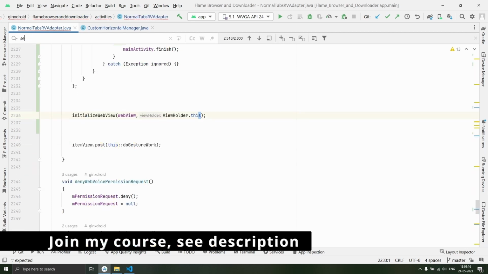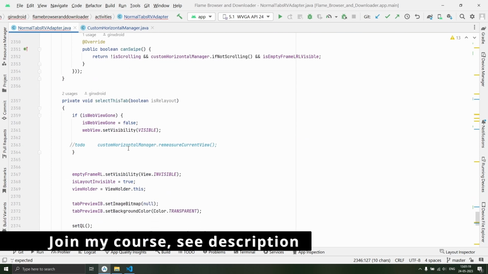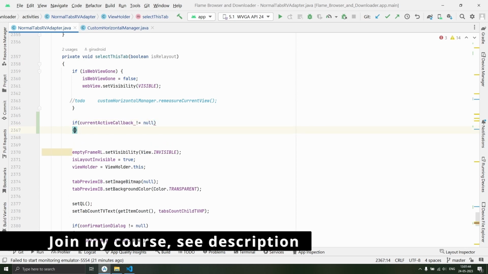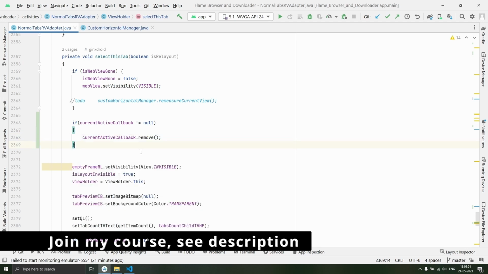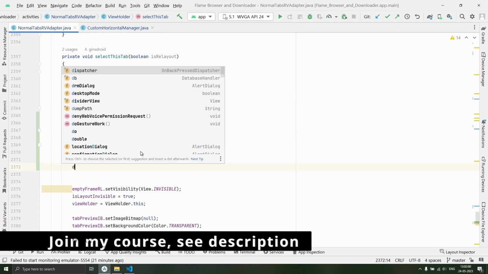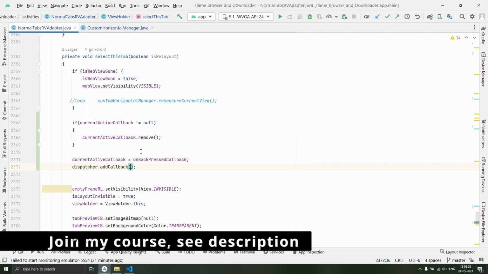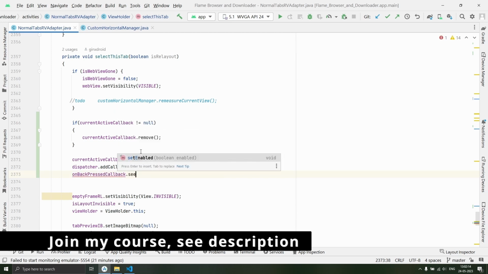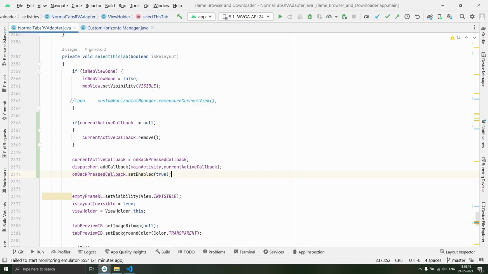Now we have method selectThisTab. In this we will check if currentActiveCallback is not equal to null, then we will remove it and we will set currentActiveCallback to onBackPressedCallback of this view holder, and we will add dispatcher.addCallback, and we will pass main activity and currentActiveCallback, so it will dispatch back pressed events to us, and we will set onBackPressedCallback.setEnabled to true because we have expanded tab.